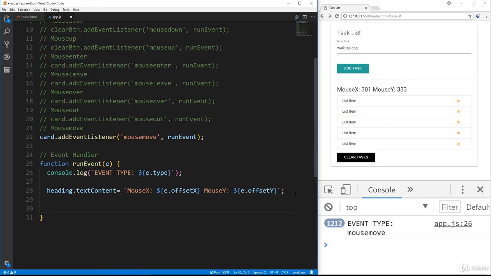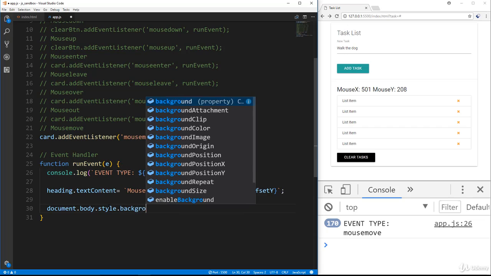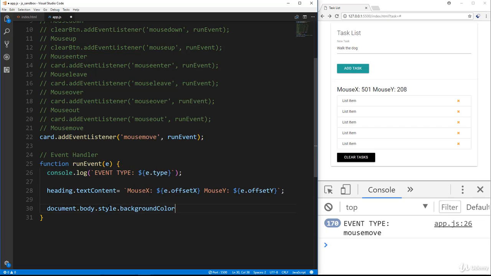All right, another cool thing we can do is take document.body. Let's just get the body, and we're going to say .style.backgroundColor, and we're going to set that to a set of backticks. Now, in CSS you can make a color a standard color like red or blue, or you can use a hexadecimal value, or you can use an RGB value, which is red, green, blue. Basically that takes three parameters: the first is red, second green, third blue, and each one can be a value from 0 to 255. Then you get different variations depending on those numbers.